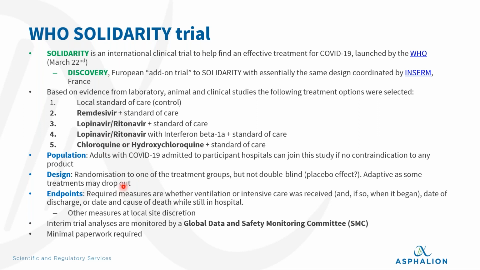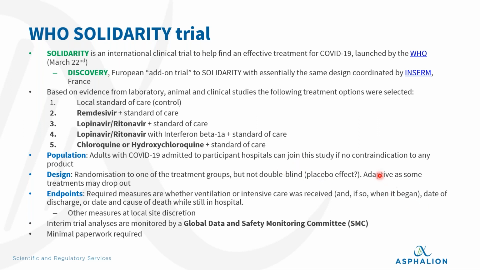So basically the design works that when a patient comes in, they'll be randomized at the local site to one of these 5 treatment arms. This is not a double-blind trial because that's pretty hard to do in this case because you'd need to blind all the products and so on. So there is some concern for a placebo effect in this trial, but obviously being a large national consortium type trial, this should probably be reduced over the whole pool of patients that they should get into the design of the trial.